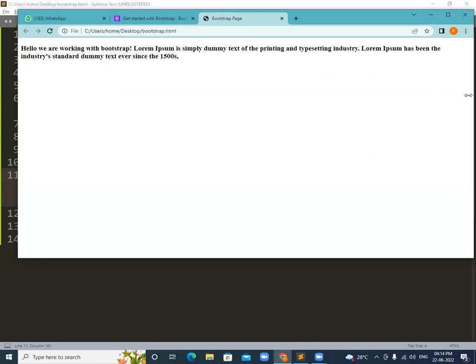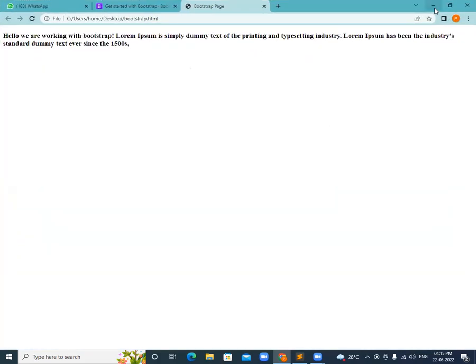arranged. So this is right now the mobile width. If I just expand it, this is the tablet width. The text looks something like this on the tablet. If I just increase it more, this is the laptop screen, right? So that is getting adjusted automatically depending on the size of your screen. All right. So now after this, we have the next concept.